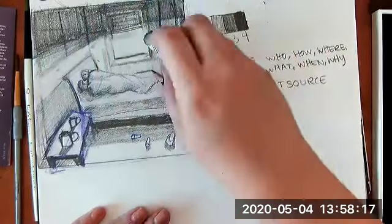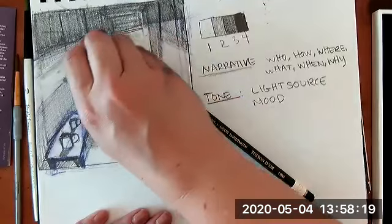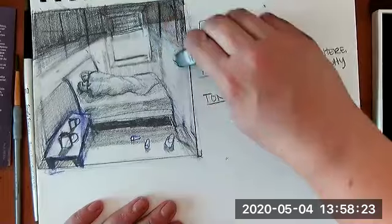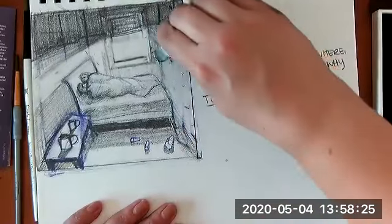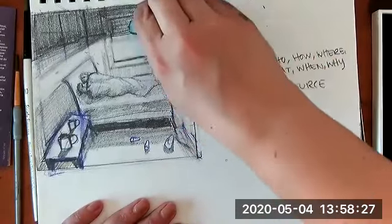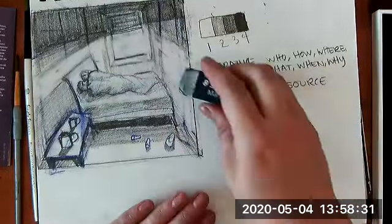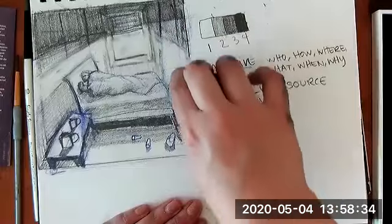And then I just play back and forth until I feel like it feels right. And you can take days to do this. I usually leave these out on my desk so I can look at them while I'm eating breakfast or whatever I'm doing throughout the day, and really take a moment.